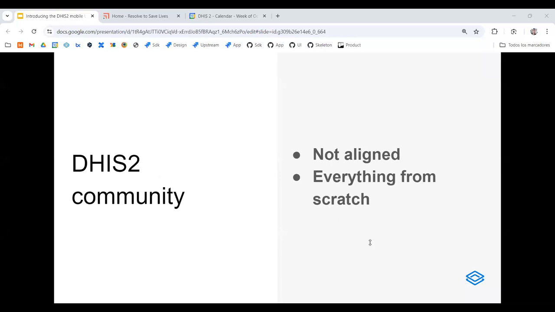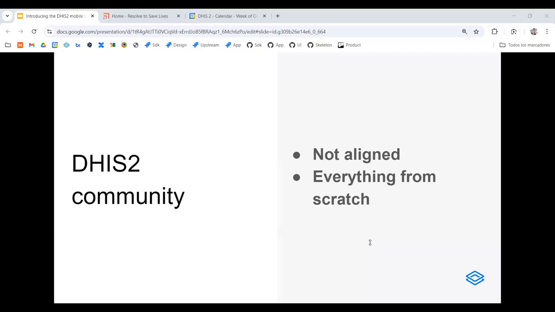And also we want to help the DHIS2 community. There are a lot of developers and there are very good developers there, but we were missing alignment. Our mission was to try to align the different designs that we had in the whole community and also the core applications, so the final user feels like they are working on the same thing. If you have a value type to add this kind of data, it will look kind of the same through the different applications. And also the developers in the DHIS2 community had to start everything from scratch.